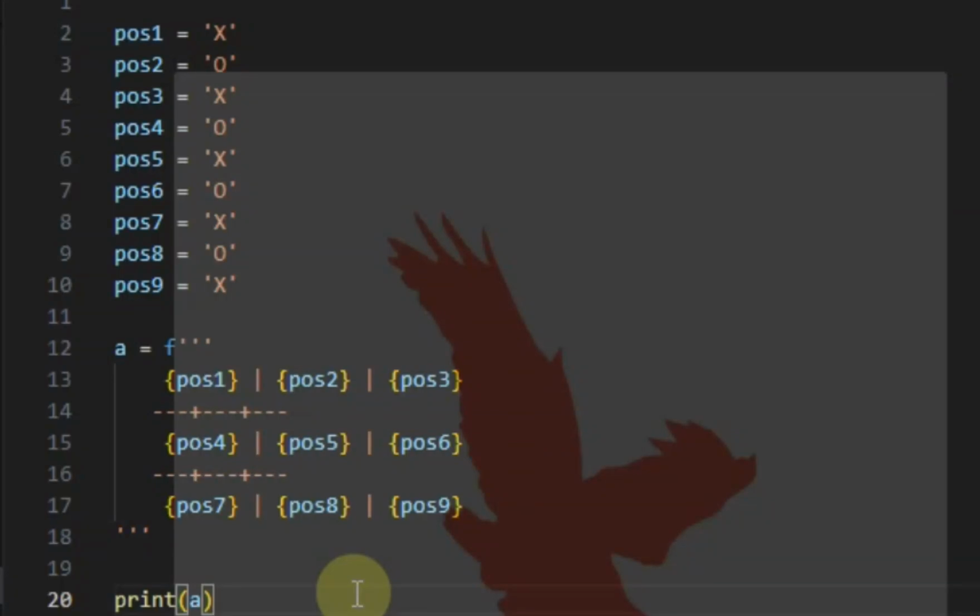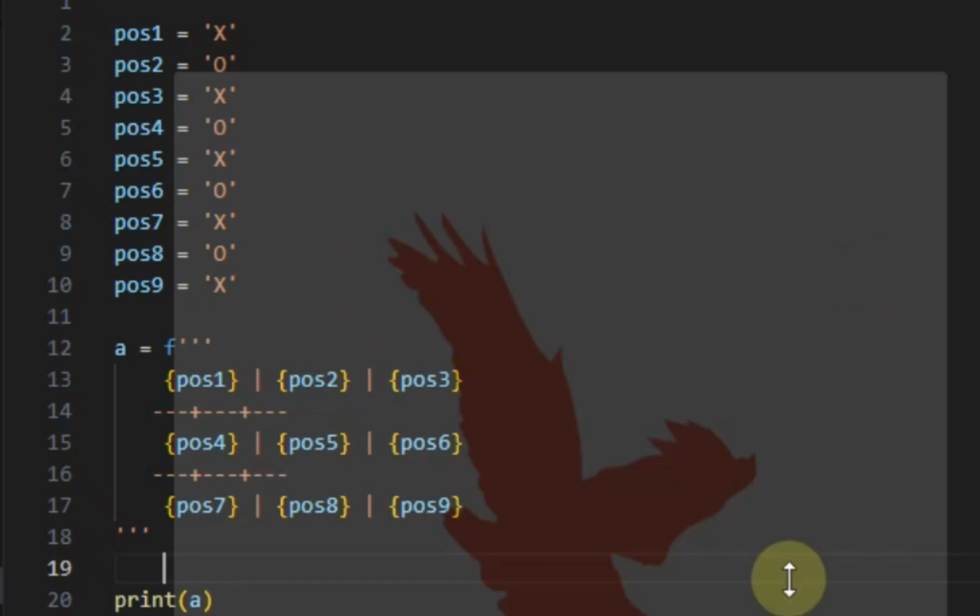In this video we'll be talking about the plans that we have for this tic-tac-toe game. So our plan is basically the things we are going to do to achieve and make the tic-tac-toe game work. Initially, this is where we are currently at. We created the variables post one, post two, up to post nine. Now we made the game board. So that's basically where we stopped in our last video.